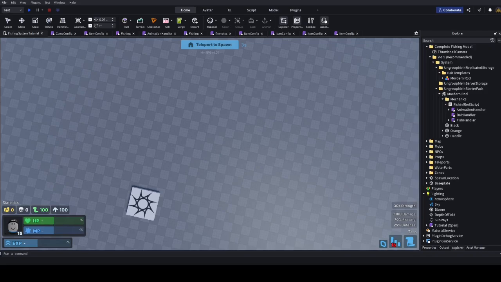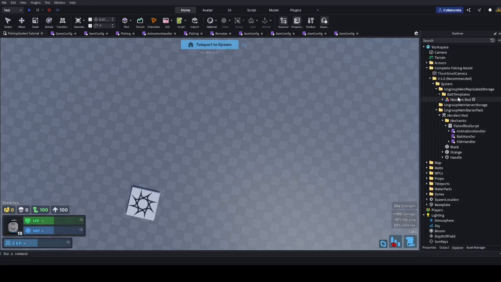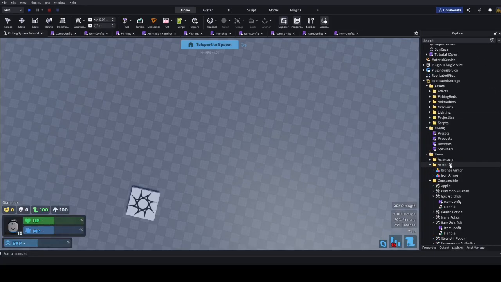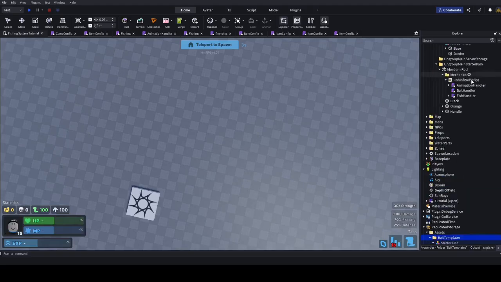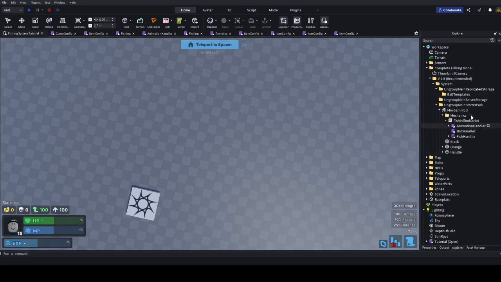Now, the bait templates are also very important. Without bait, you cannot cast the net. So we're going to deal with that too. Now for this one, I'd like to use a different one than what we have here. And basically you paste them in assets, or you can make your new folder, call it bait templates, and put this one here. Delete this, and voila, that's it for those.